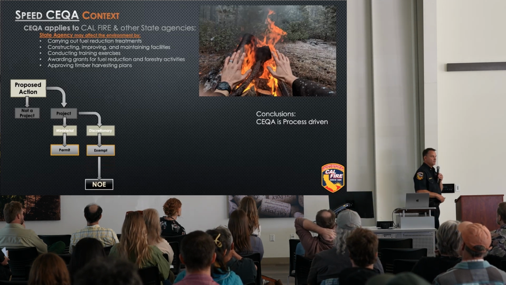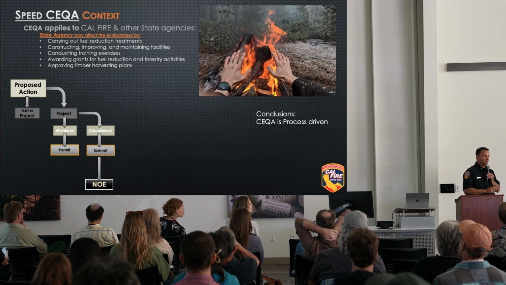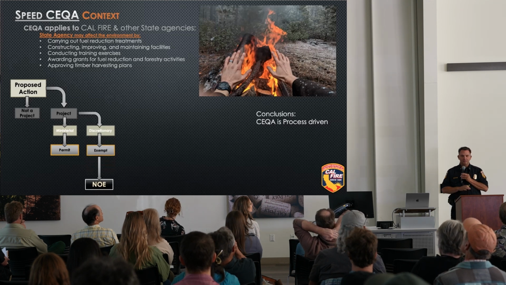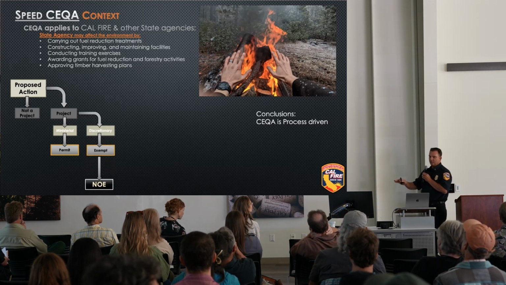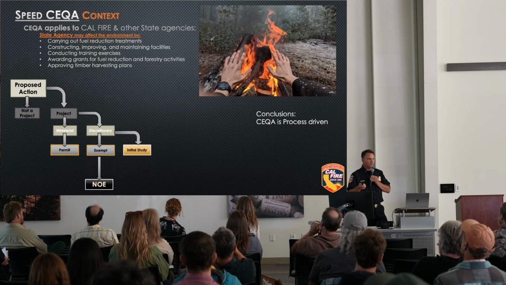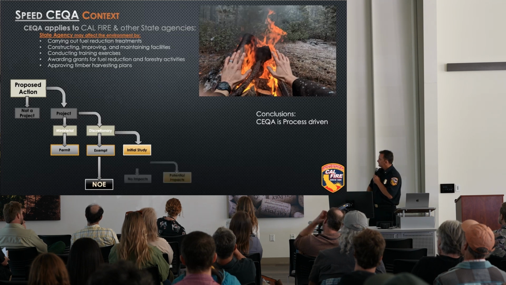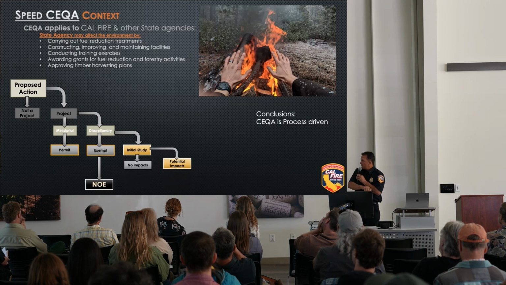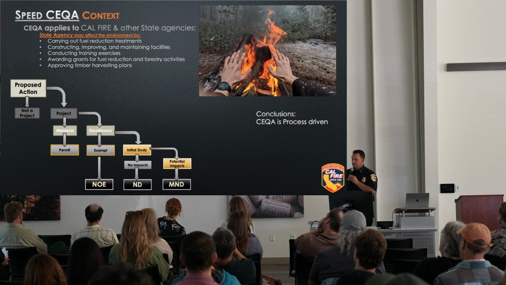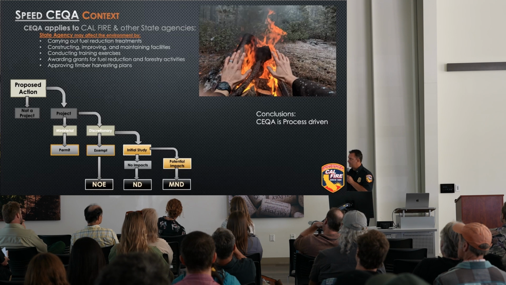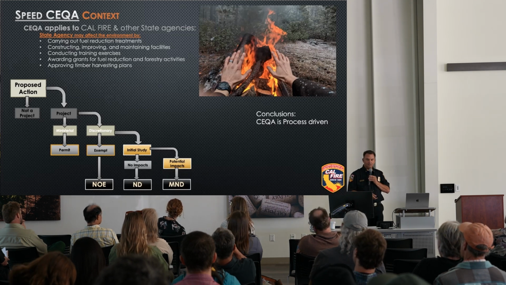Common, everyday, it takes a few hours to write and create, relatively easy to do because there's nothing to impact. There are no mitigation measures to propose. Easy, simple, not complex. If it's discretionary, then we have to do an initial study. We have to do an analysis of what's going on out there and what the impacts might be based on those activities. If we decide there are no impacts based on our activities, we're going to go down to a negative declaration. We say, here's our project, here's our concerns, but we have no impacts. If we do have potential impacts, it's a mitigated negative dec.